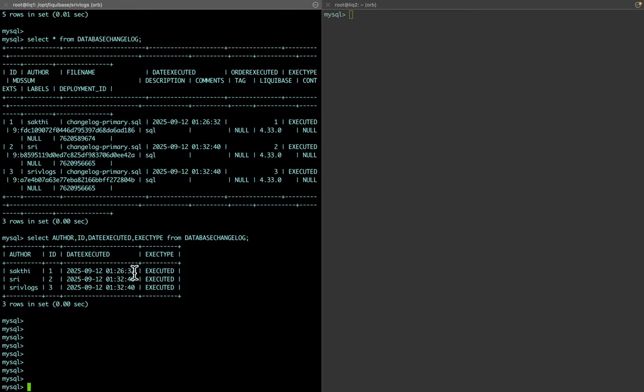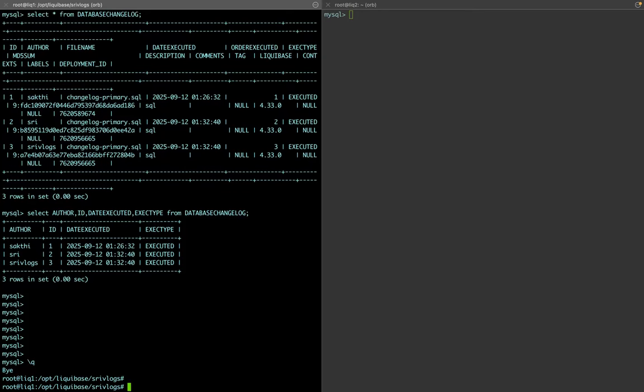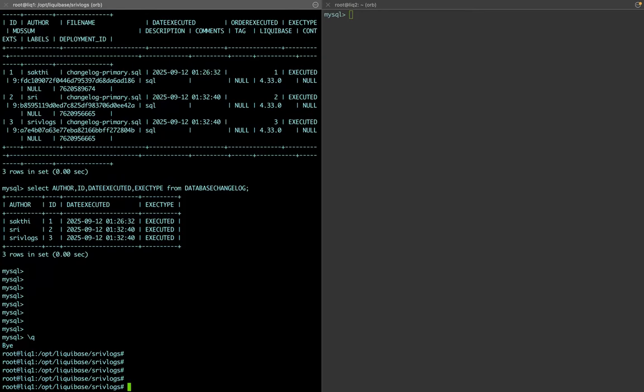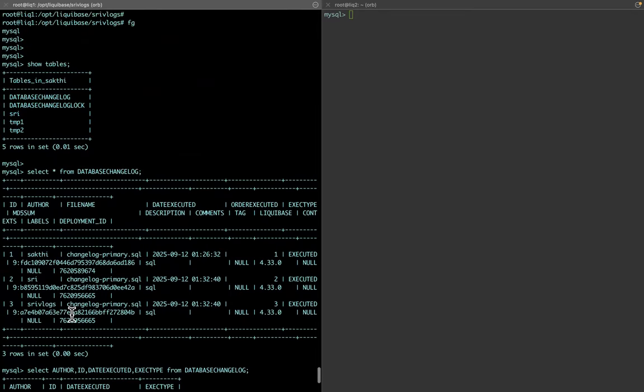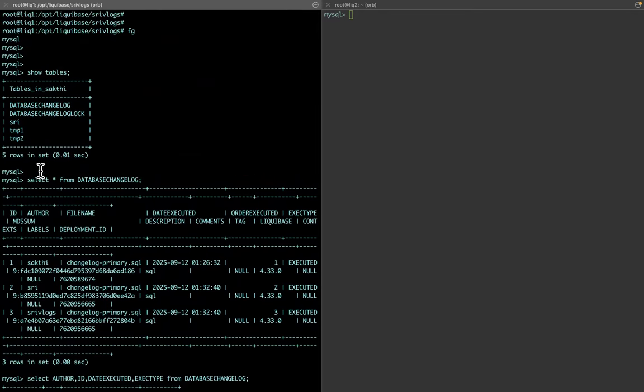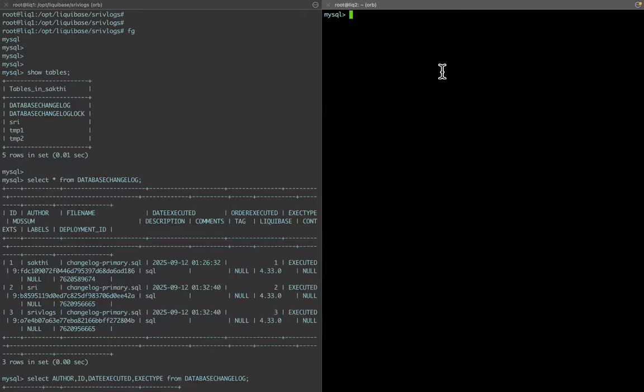Okay. Now let's come to the other server. Currently, locally we have three tables, right? Temp one, temp two, three tables. Now this is the other server, system host name. This is the LIQ2 server. So here let me create database Shakti and use Shakti.